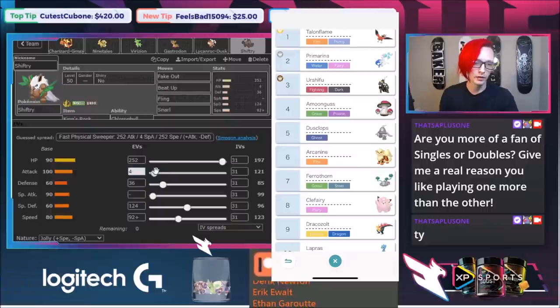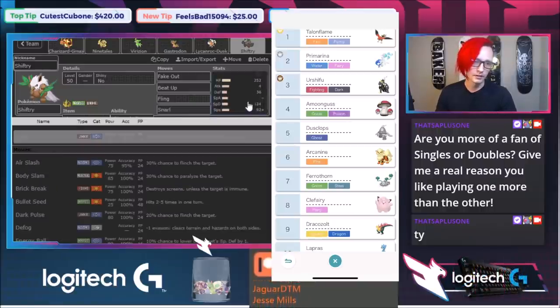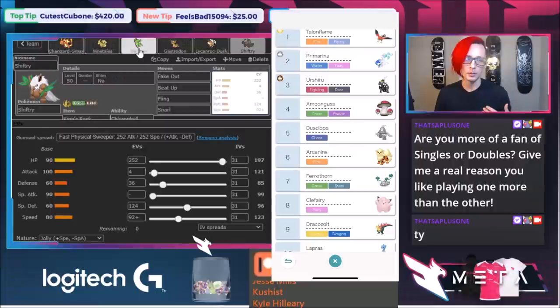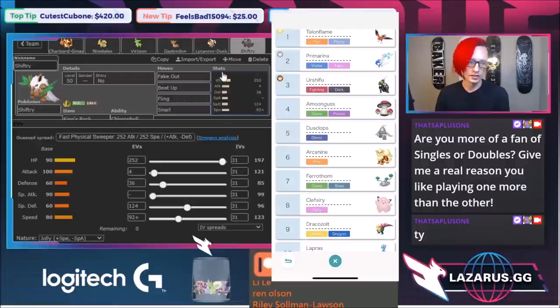Remember, the way EVs go, they go in copies of 4: 12, 20, 28, 36. I think it's a pretty decent spread. And I know we're using Snarl here, so it sucks we have to use a special attack nature, but I actually think it can do good damage with Beat Up. It's a 100 base attack. So it doesn't really matter how much damage our Beat Up does to our Virizion, but Beat Up will do good damage to something like a Dusclops or another Pokemon on their side of the board. It also makes our Fake Out hit a little bit harder, which is pretty good because we're going to have to Fake Out things. So I think this Shiftry set's going to be really fun to use.